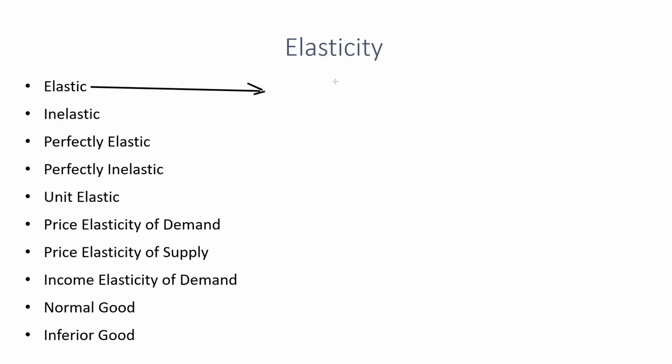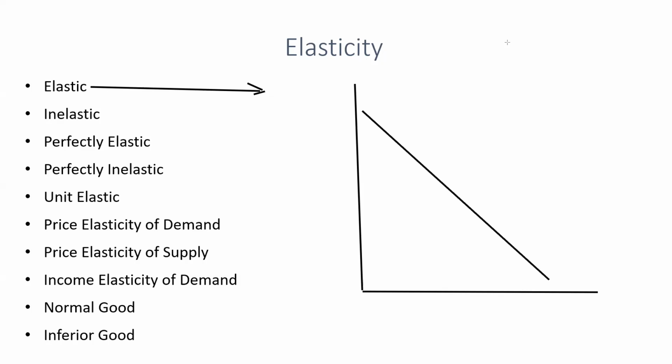Let me draw a diagram for an elastic market. This is your regular P and Q. I'm not going to bother labeling it now, okay? I'm going to draw a demand curve for you. So this is your usual demand curve, isn't it? I'm not going to draw it this way. An elastic demand curve is flatter. So this is your regular one. The elastic one is flatter like this.